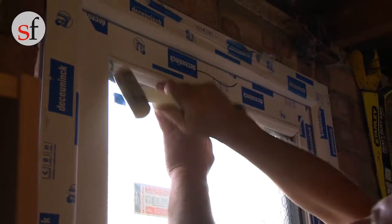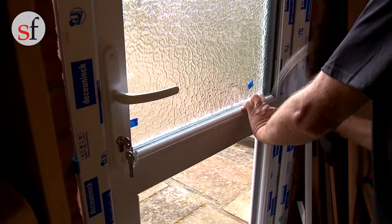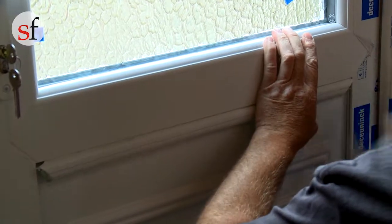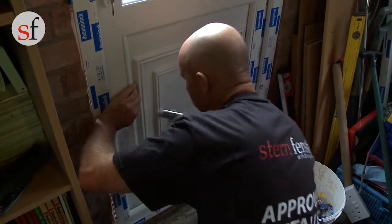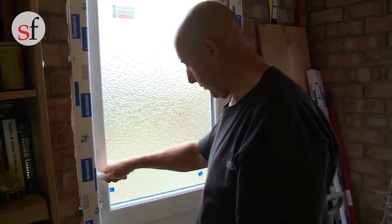and prevent them moving. You can now refit the beads, ensuring that they go back in the right place. Starting with the shorter beads first, clip the beads in before using a rubber mallet to tap them into place, tapping on the edge where the bead meets the frame. Once the glass is fitted, check the door operation again.